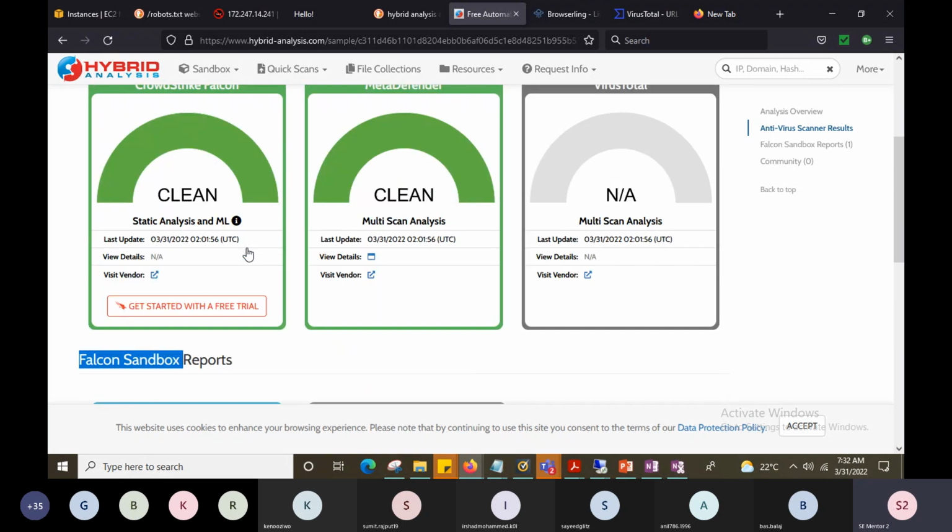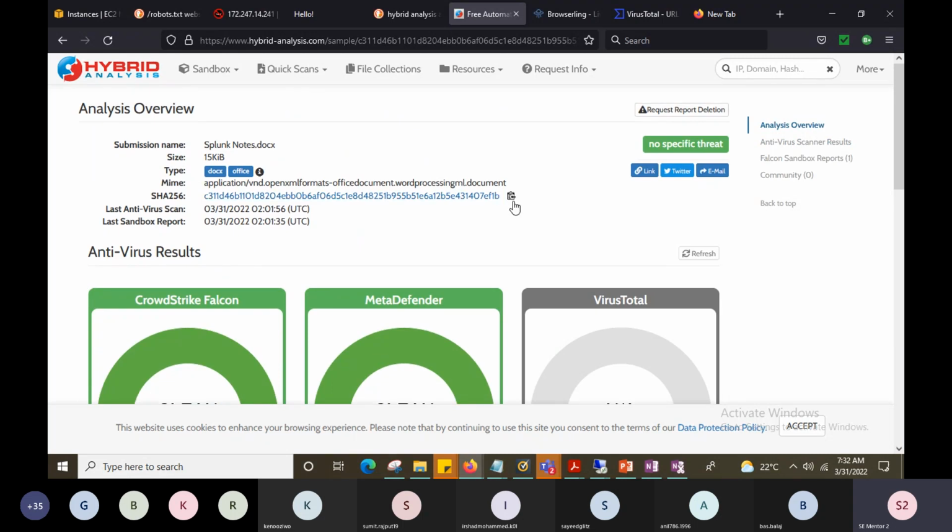If you scroll up, you would have got the hash value of whatever file you upload. And for now, it says no specific threat. If there is something malicious, it will definitely show it as malicious, and it will give you more details about it.